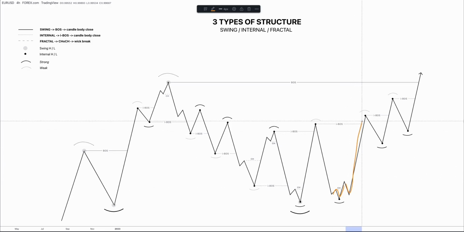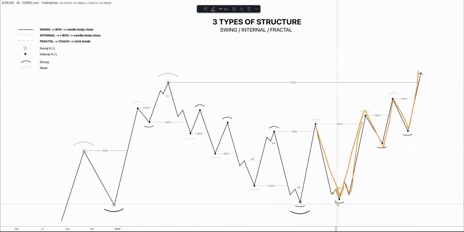Now price is ready to at least take out this high. But the expectation, once we initially get this bullish IBOS here, and once the internal structure realigns itself with the swing structure, then this is a really key rule, right? This will help you. The expectation once that happens, again, not a guarantee, is that the internal structure will remain bullish until it takes out the weak swing high, right?